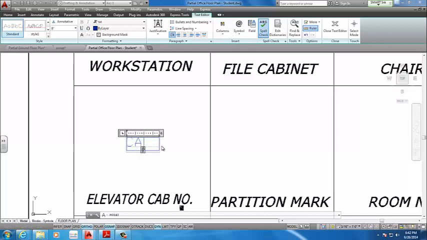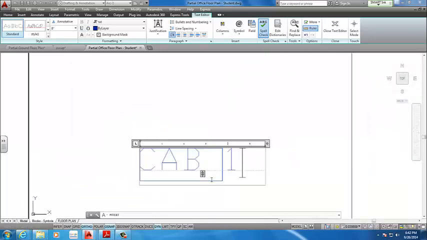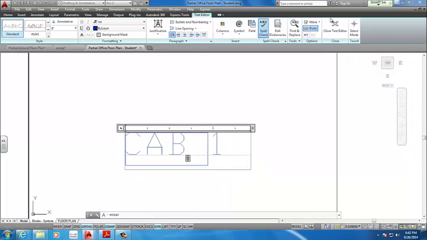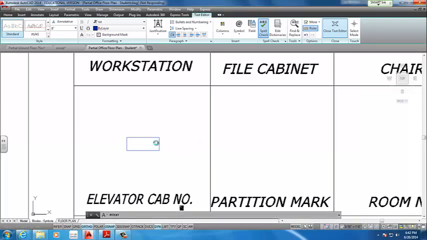capital letters, cab 1. Now, if that's not fixed, if the box is too small and you can't fit your text, what you can do is stretch it out here. This gray area, if you grab that, you'll see a horizontal arrow. I'm going to zoom there. And you can just stretch it out, creating a bigger box so your text doesn't automatically get pushed on the bottom. I'm going to keep it as is. I'm going to close the text editor.